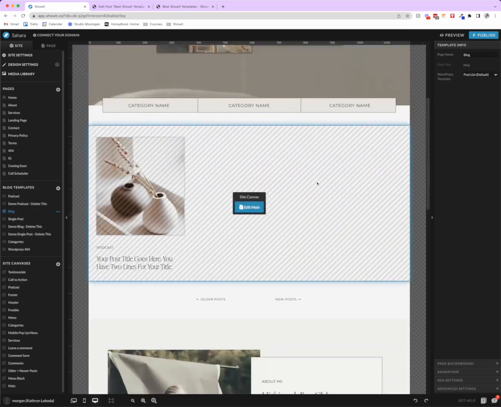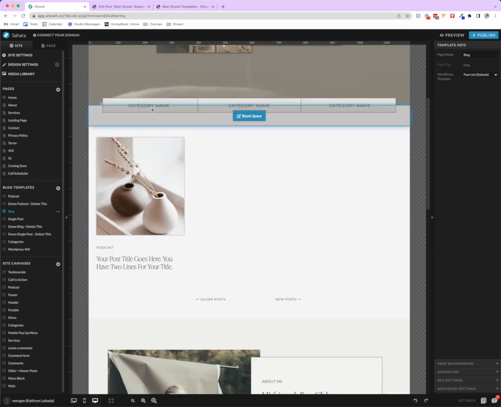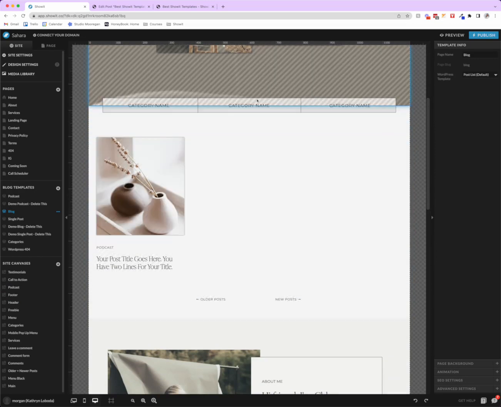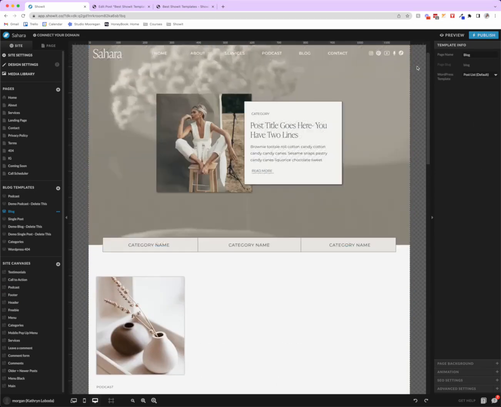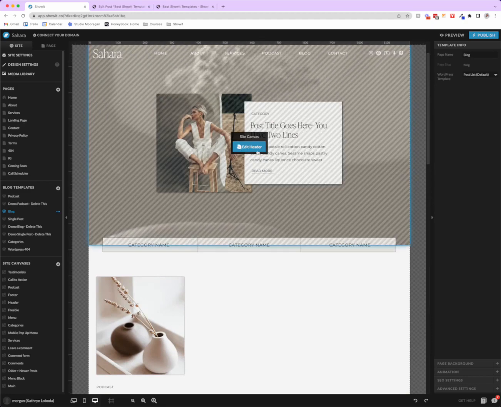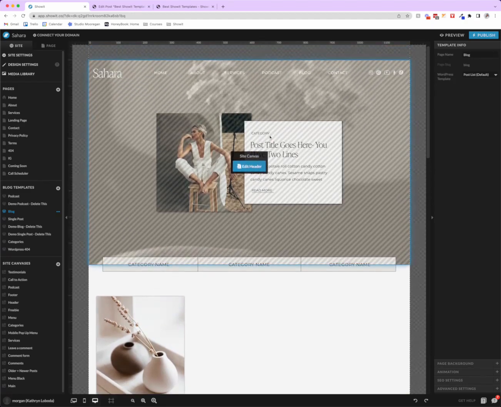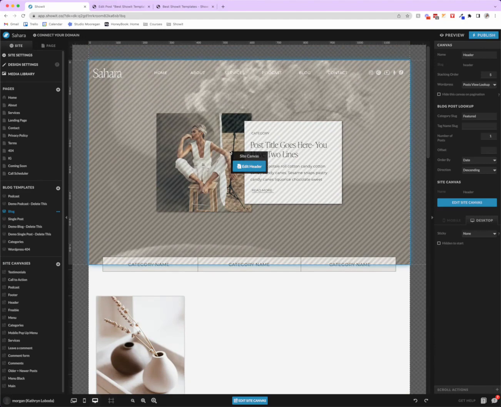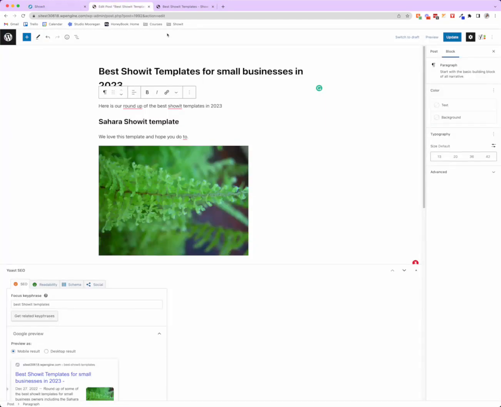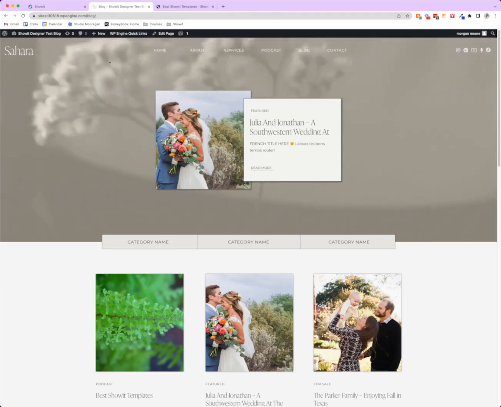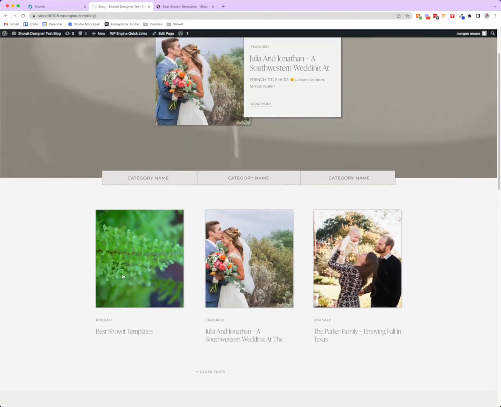So we have the blog page. It's going to populate here. You have your different categories. So you'll put in podcast and then come up with 2 other categories. Now, this post at the very top is what's called a featured post. And you can choose what post populates there. So I'll show you what that looks like here. Okay, so you can see the post that we just made is populating here, and it's tagged as podcast.